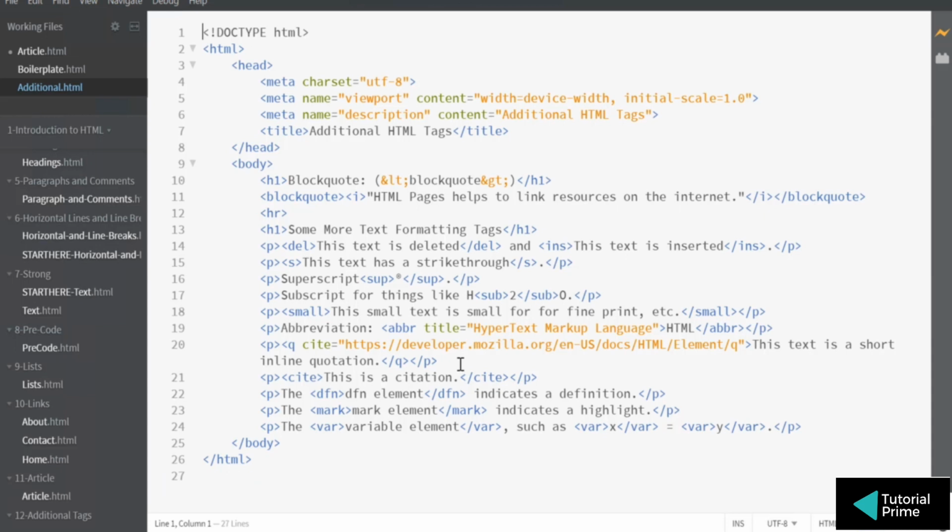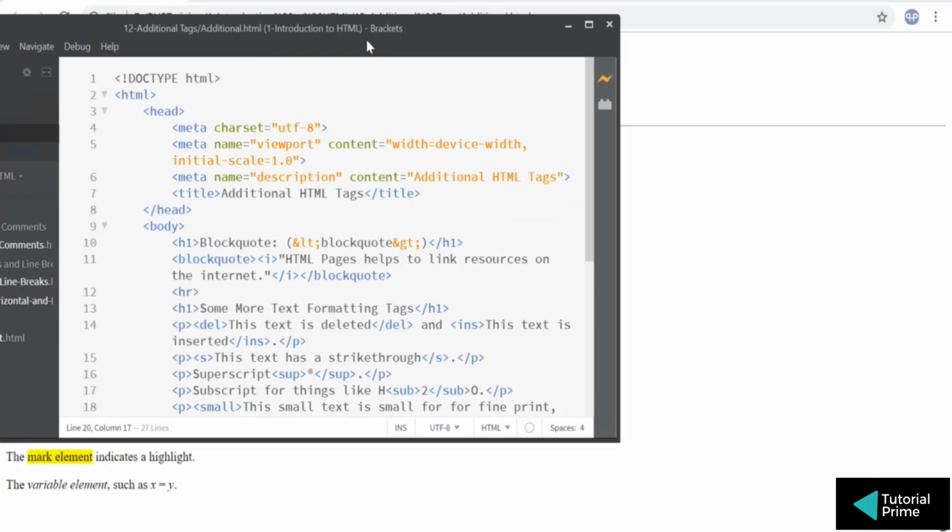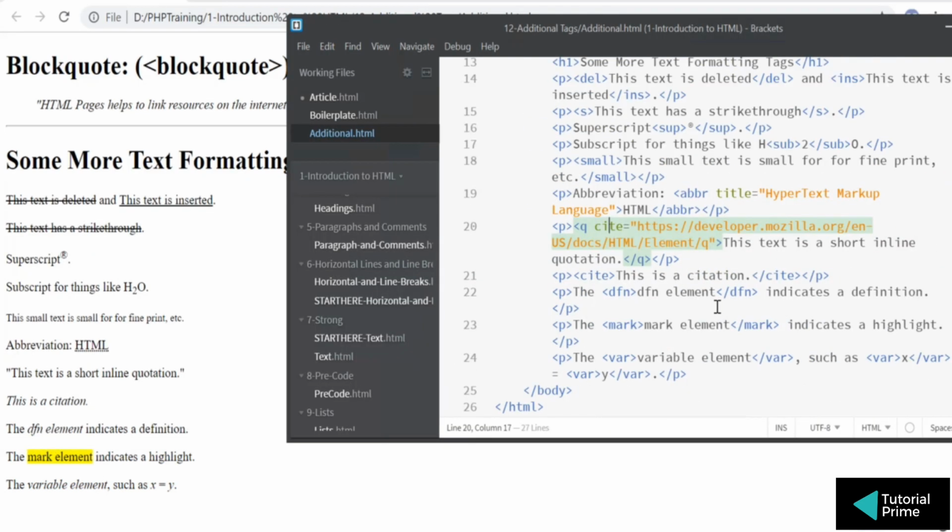Okay, this is mostly like formatting your text. Okay, and all the tags are here. You can look at all these superscript, subscript, abbreviations. All these tags are basically here. You can have a look, play around with it. The output is here and it's clearly visible what tags are being used for what purpose. If you look at the HTML code here and the output, it is easy to identify what tag will help you to do what kind of output.